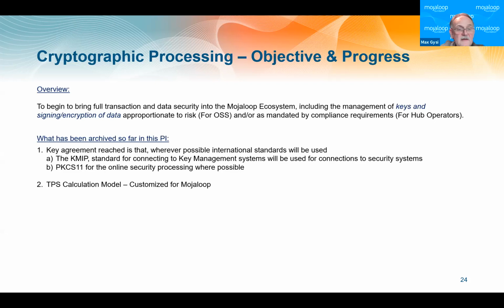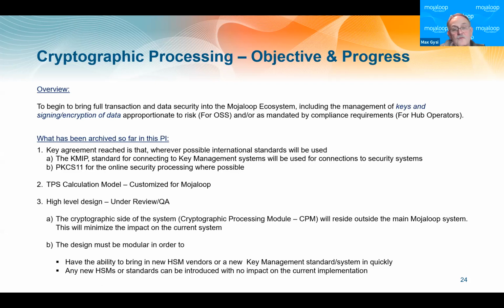What we've also done in this PI is we've developed a TPS calculation model, very customizable to each and every implementation, where you know, well, I'm doing so many transfers, I'm going to be doing so many quotes, so many LPS transactions, and from there we can hopefully come up with the size of security functions you'll need to be able to do per second.